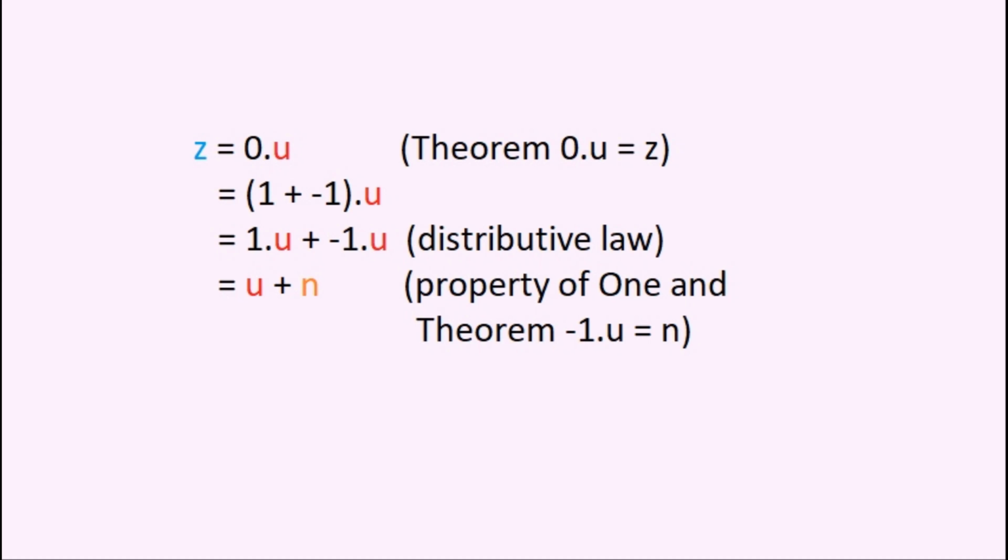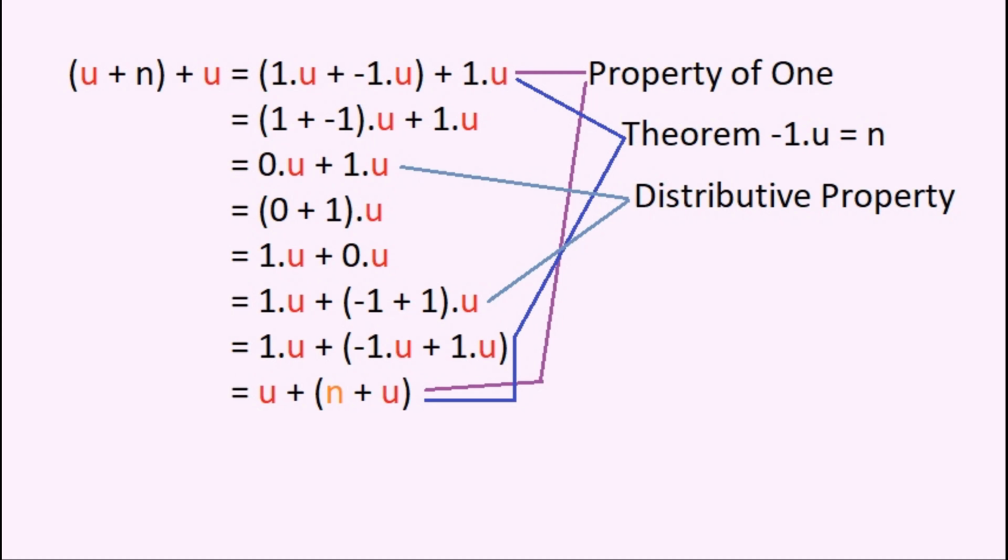Then the next axiom, which is z equals u plus n, which is the property of a negative, can be proven using the following axioms and theorems. Both theorems need to be used. Here is a proof for the swapping of brackets used in one of the other proofs. Notice that it's not a general swapping of brackets, but only a bracket swap for these particular vectors. Notice where expansion and simplification occur.